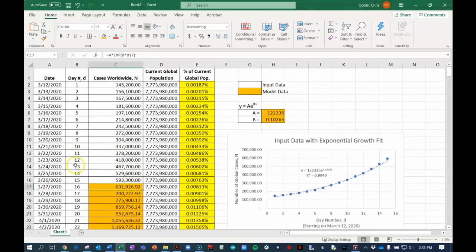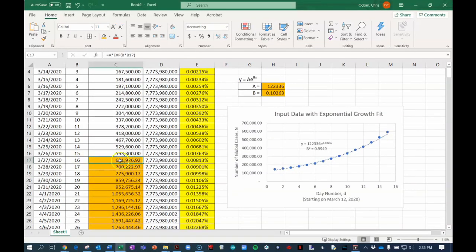So we want to be able to update our model by taking real data as it comes in days and weeks from now, getting rid of the model data and putting in the actual data. We don't know what the future is going to hold, so let's just start typing in some numbers. Instead of 631,000, let's say it's 640,000. Let's just make that number up. And instead of 7,222, let's make it an even 700,000. And let's call this 780,000. So we've just changed that.